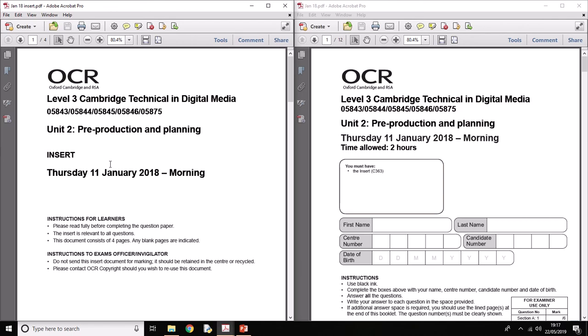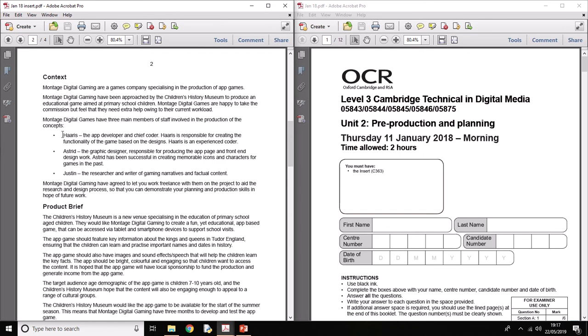So what I recommend doing is with this particular insert, the best thing that you can do is immerse yourself in this whole situation that you're in. You've got to put yourself as if you are working for this company. Do it as if you've been given a job to do and you're getting paid for it and you work for this company. And that way it makes it a lot easier because you've got your whole mind working on this particular project. And then all the questions, you can keep referring back to this, specifically to this particular brief.